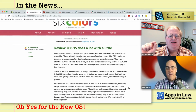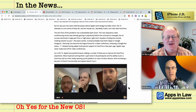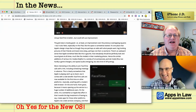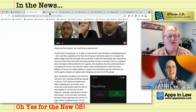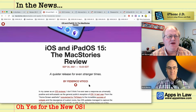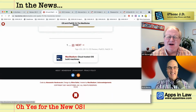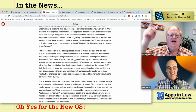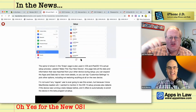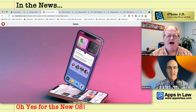I'll give you a perfect example of one of them, and I know that you noticed this one too. It's the tiniest of features, but Apple changed the date picker. I think it was last year. When I first used the date and time picker, it looked better, but for the past year that I've used it, it's been a pain in the butt. I don't like it as much. And so they have gone back to the traditional spin the dial, where you just spin it till you get to the time that you want. And just in the last week that I've been using it, I like it better.